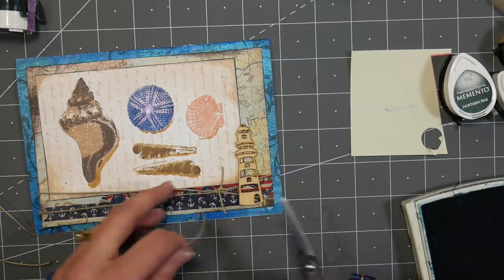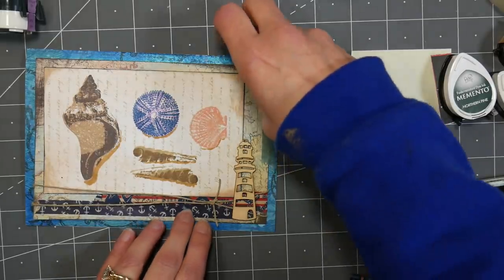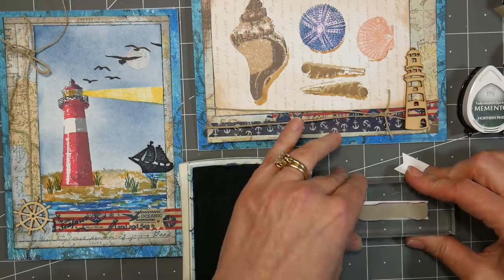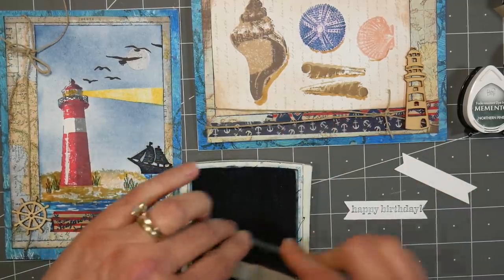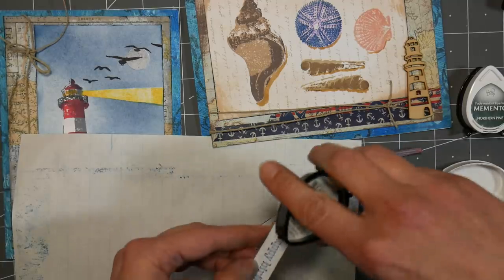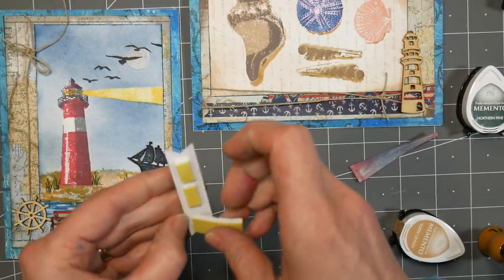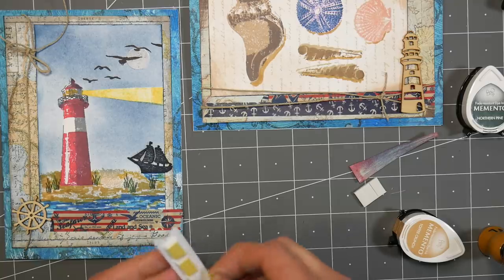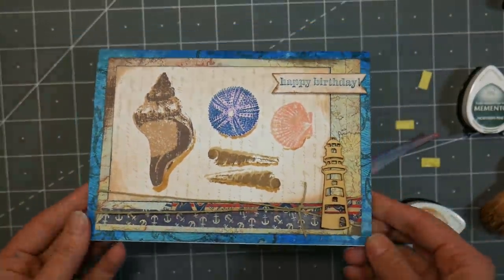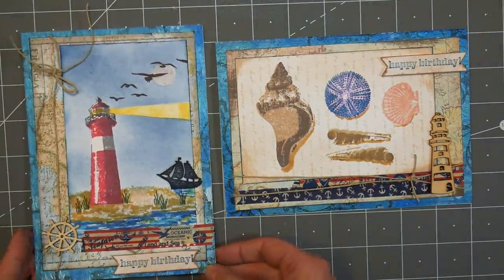You can save those smaller bits of twine if you just need to thread some buttons. It's pretty affordable and biodegradable. I decided that I needed some sentiments on these cards, since they're both going to be birthday cards. I found a happy birthday stamp — it's from a really old Stampin' Up set that was all like sketchy toys. I like it because it's nice for kids' cards, although it makes me sad because my kids are older and I don't really have little ones to make cards for anymore. Anyway, that happy birthday was just the right size, so I stamped it twice on those little banner die cuts, using leftover paper from my card bases to make the banners. And there you have it.